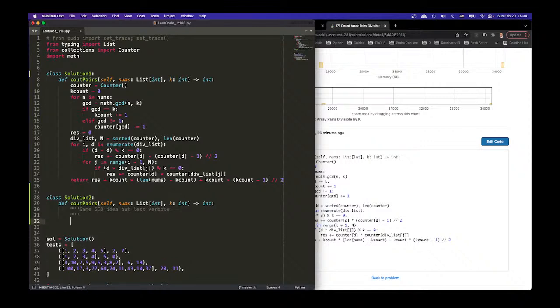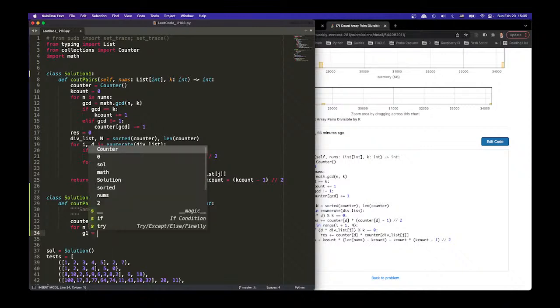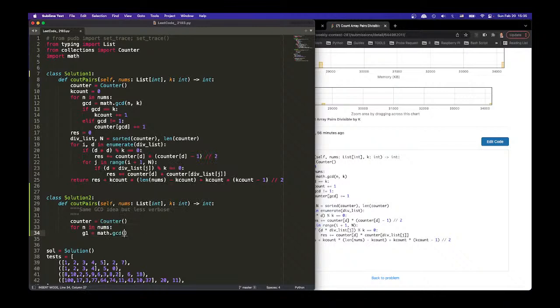So we should have a counter. I like to do a counter. We still have a counter for nums. We can say G1 equals math.gcd of num and k.